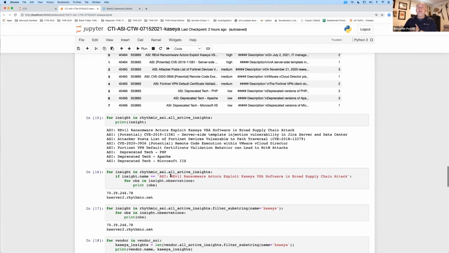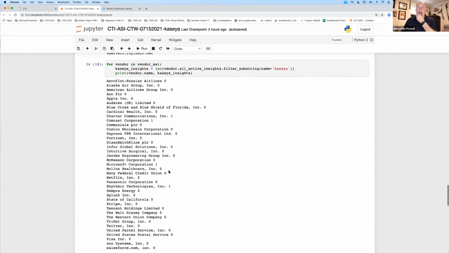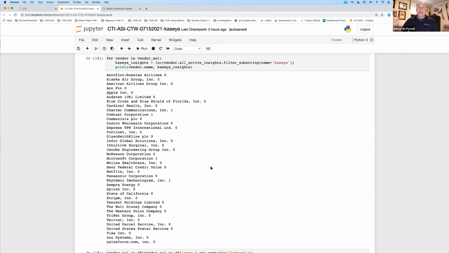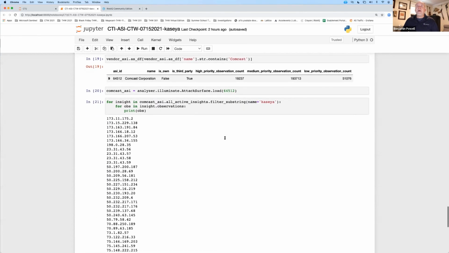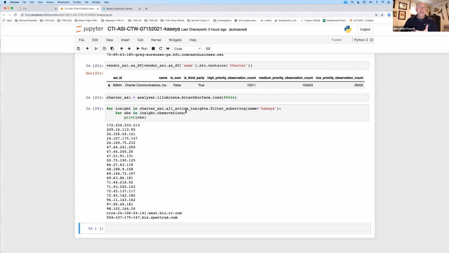And then I printed out the one for the ransomware insight that we saw, and gave me those two, the output of what was in those results in the GUI, and that's what you see here. The next piece is I wanted to run through and say, how can I speed this up? Now that I can look at all of my attack surfaces and see if I get a hit on that, you can see Charter and Comcast got a hit. So I can say, show me all the IPs or host names that hit for that particular thing with Comcast. And here's all the ones that hit for Charter Communications. So I saw those too.